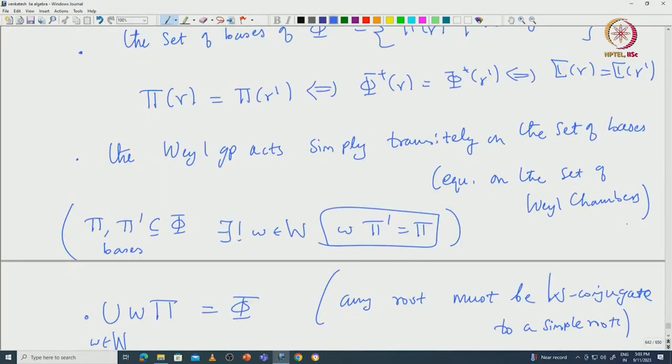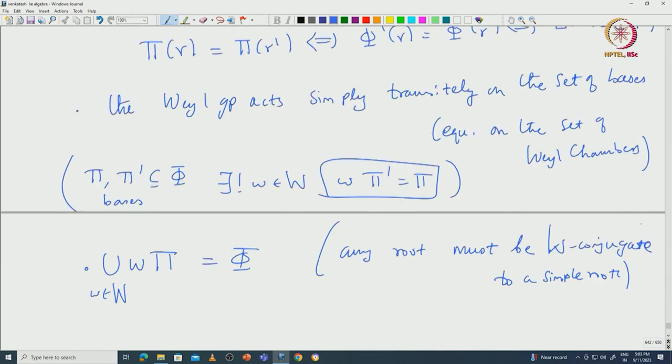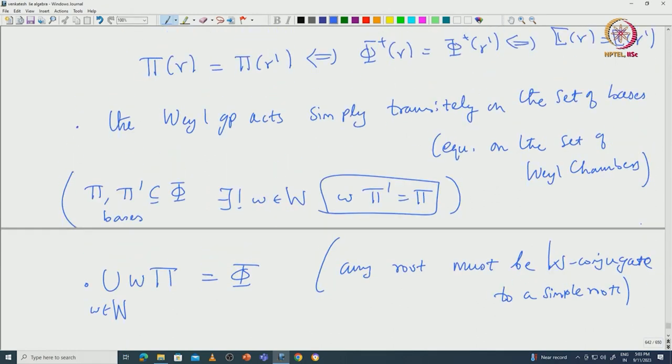And then we also understood some basic properties of the simple roots. So, that is what I did today. Okay, I will stop here and I will continue with the classification of root systems. For that purpose we need to write a given root system as a direct sum of irreducible root systems. So, we will see in the next class how to do those things. Okay, I will stop. Thanks.